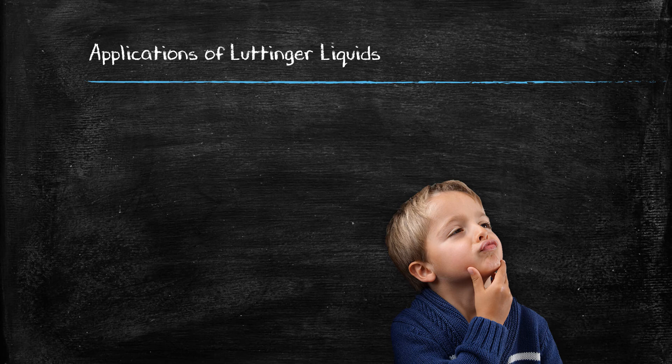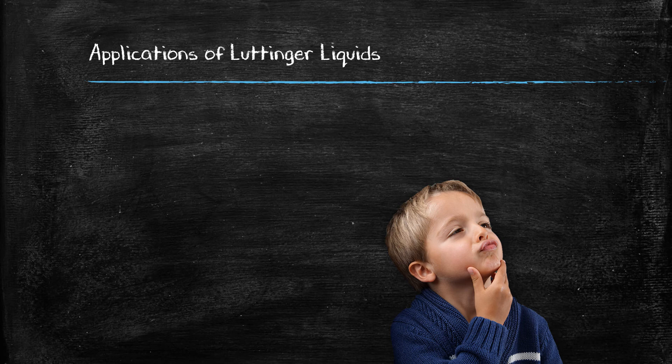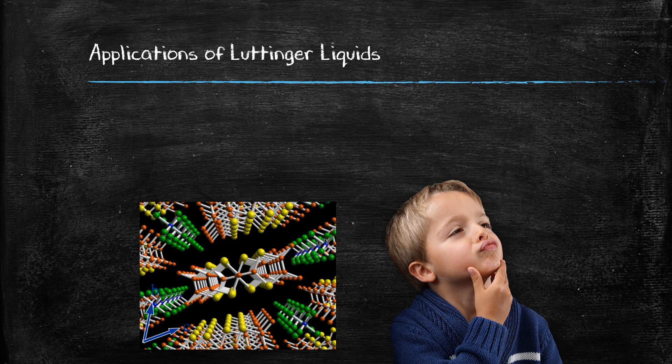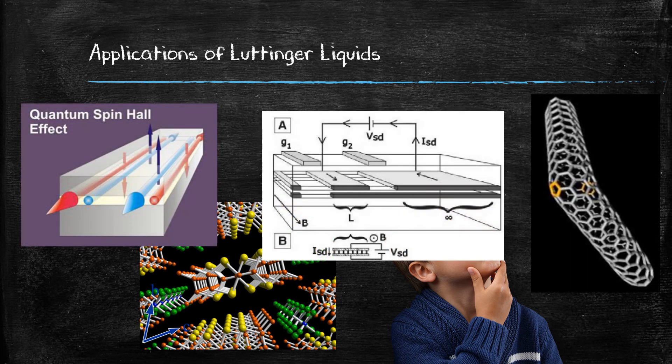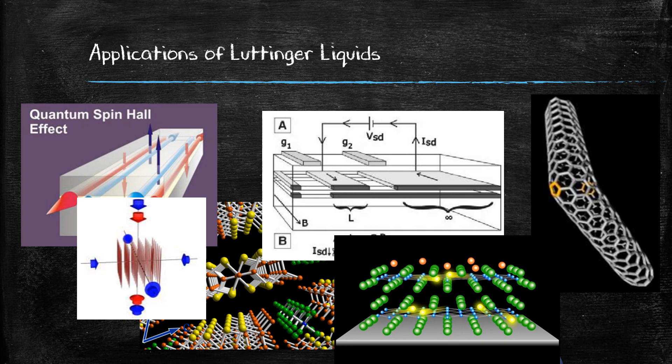Beginning to understand a more fundamental part of how fermions or electrons behave in one dimension with this Luttinger theory, we can build up to bigger and better ideas too. Some of these ideas being thought up and experimented are one dimensional quantum transport through quantum wires, organic one dimensional conducting molecules, coupled one dimensional chains to create and understand and control higher dimensional interactions or phenomena, higher temperature superconducting films using carbon nanotubes, studying one dimensional quantum spin Hall effects which can lead to more efficient superconductivity or quantum computing applications, and studying trapped cold atoms.